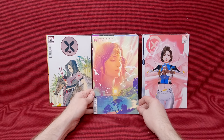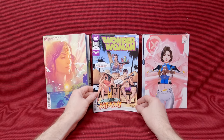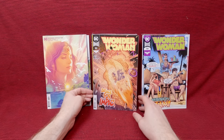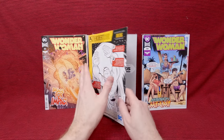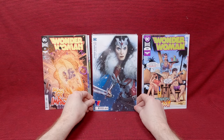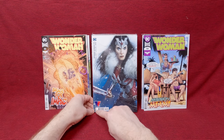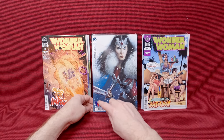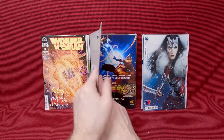Wonder Woman 763, Joshua Middleton cover — love that one. Wonder Woman 764 — not a cover I normally would go after, but for a dollar I would pull that out of a dollar bin. Wonder Woman 765, same thing. Another beautiful Joshua Middleton cover — I think this one was 80% off, so something like this that was $6 might've been like a dollar twenty. But that is awesome.